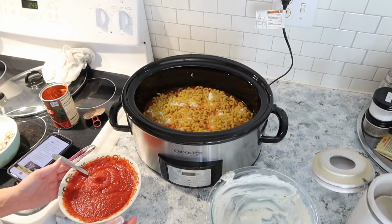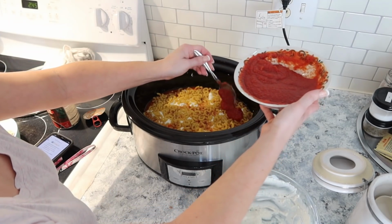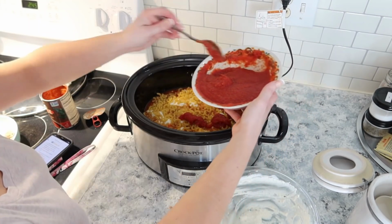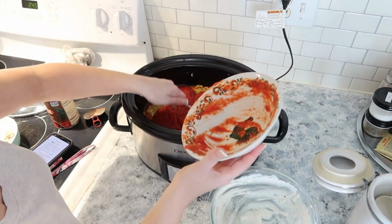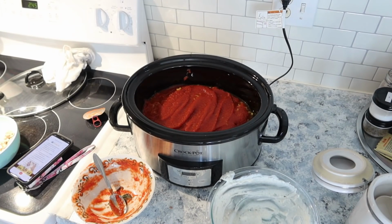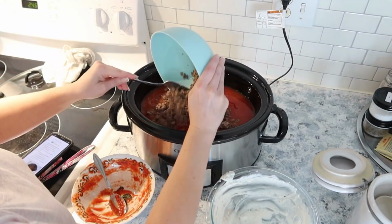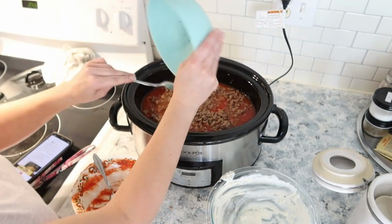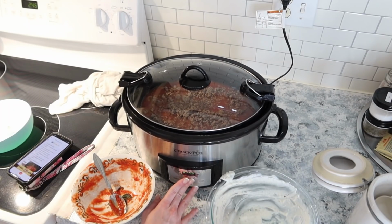This is where I realized the recipe called for 2 jars of pasta sauce and I only had 1. So I made my own really quick out of some tomato sauce, garlic powder, and onion powder. If you have 2 jars of sauce, then just repeat the same process as you did with the first, but I didn't, so I had to do this. So I'm just putting on the rest of the ground beef, and the recipe says to cook it on low for 3 to 4 hours, so that's what I did.